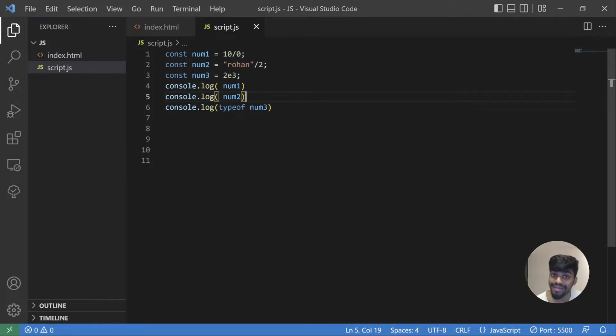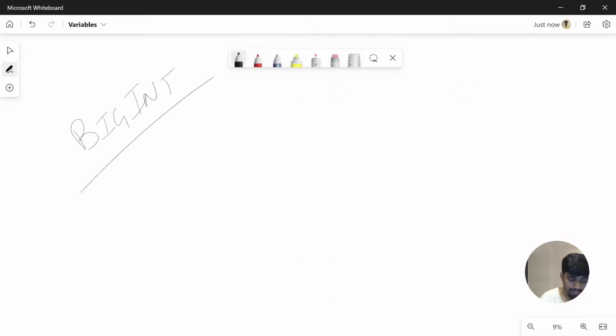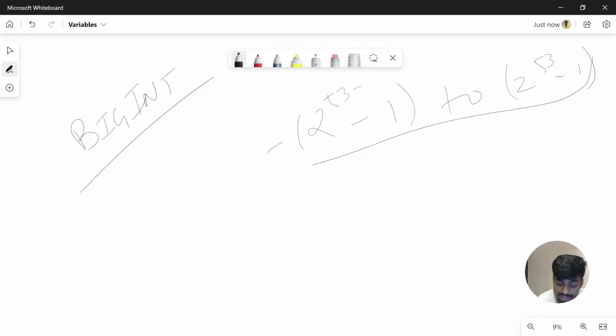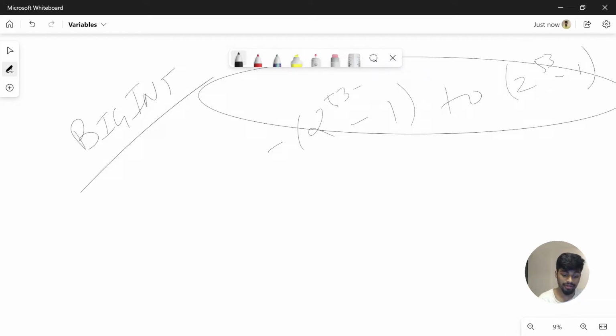Let's talk about BigInt now. We saw that an integer contains the range 2 to the power 53 minus 1, and in the negative range, minus 2 to the power 53 minus 1. This range only. To overcome this, we have a new data type known as BigInt, which we create by appending n to the number.